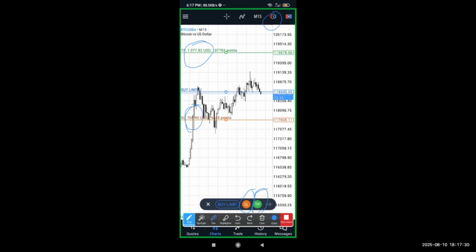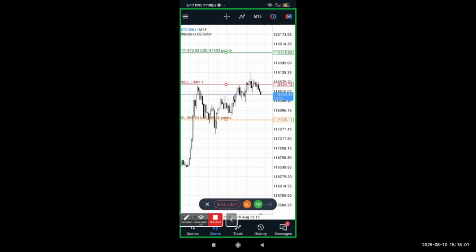But this one that I am setting, I have not entered the market yet. I have not placed any buy limit order, and I'm not going to place any buy limit order. I am simply using this tool to tell me that if I were to enter the market at this particular level, what the outcome would be. And this aspect that is showing you this buy limit one is as a result of the lot size. That one that you are seeing there is because of the lot size.